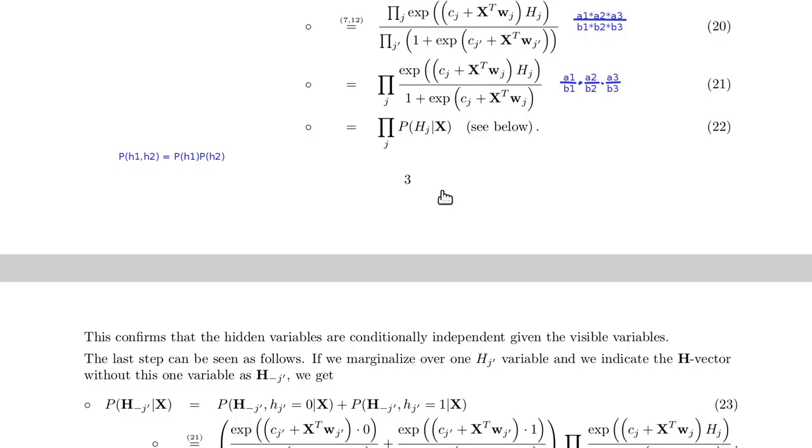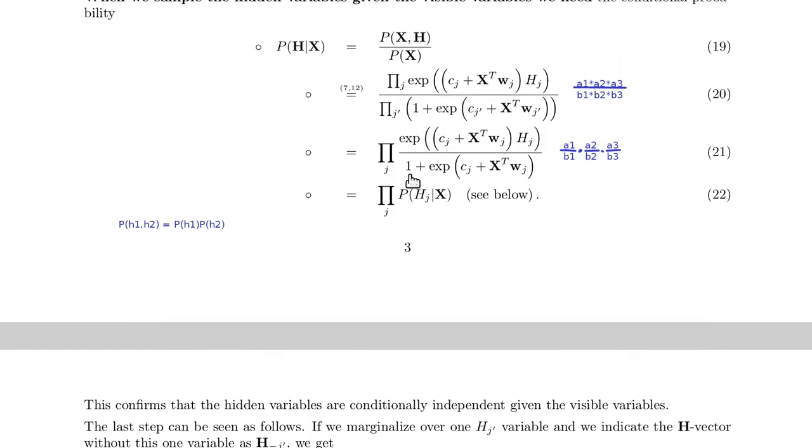Now, if we do this repeatedly for all units but one, then for marginalizing over each of the units, we lose one of the product terms, and in the end, if we are only left with one variable, we don't have a product anymore, right? We have just this term here. And that means that this term is P of Hj given x, because Hj is the one that's left over if you've marginalized over all hidden units.